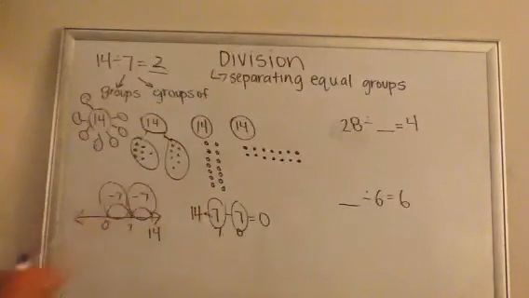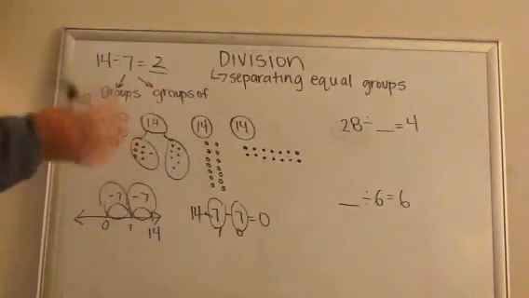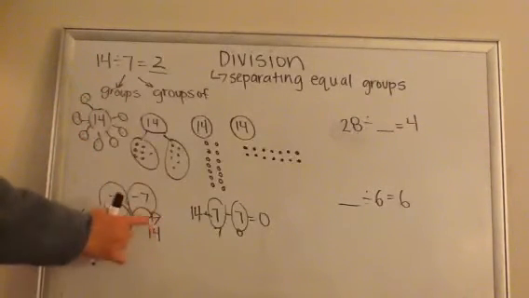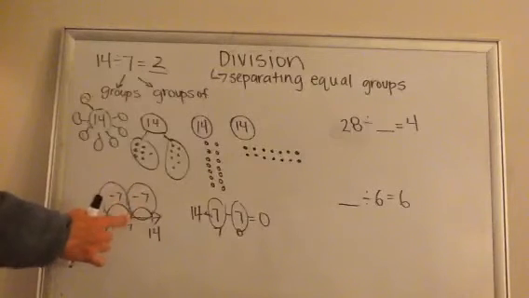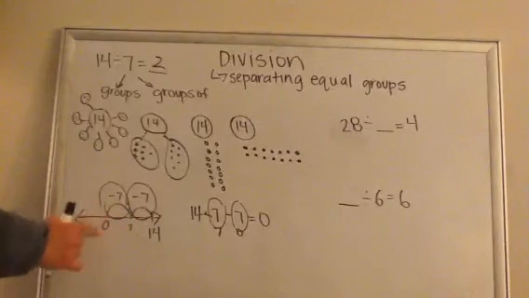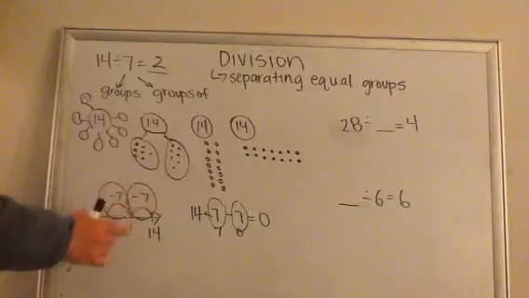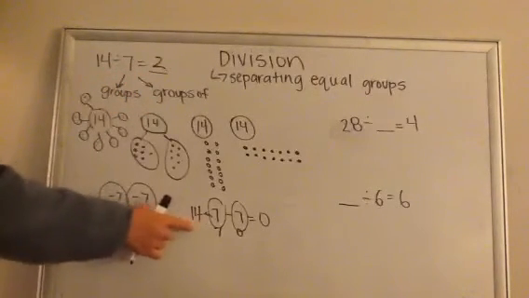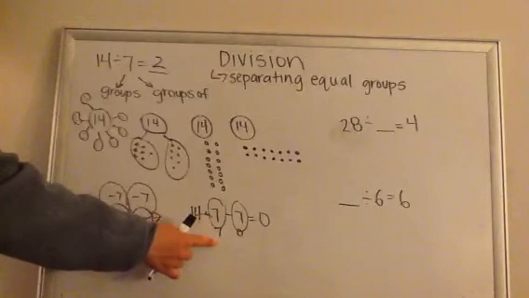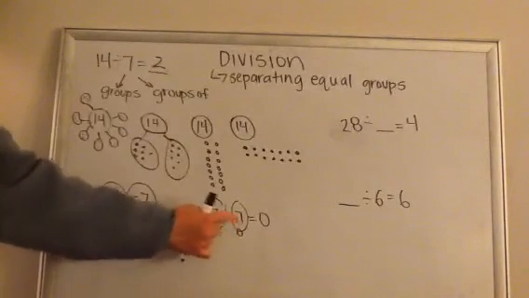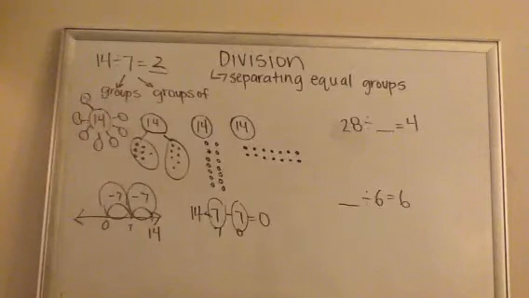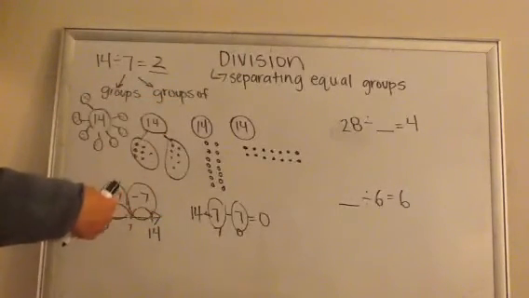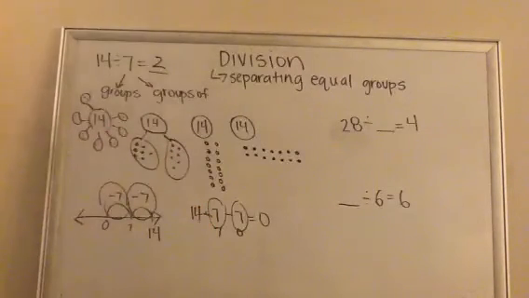Now, the number line and repeated subtraction do not show as much flexibility. But they're still great strategies. So here I'm starting with 14 gummy bears, and I am taking 7 and giving them to someone. So I have 7 left. And then I take another 7, and now they're all gone. So 2 people got 7 gummy bears. Or 14 gummy bears. I took away 7, there's 7 left. Took away another 7, there's none left. 2 people got 7 gummy bears. It doesn't work as well if you're doing the groups of, because you don't know how much to make your hops, or you don't know how much to subtract.